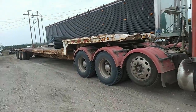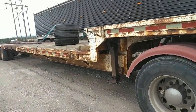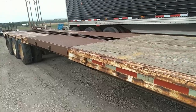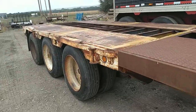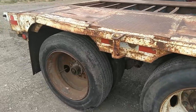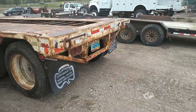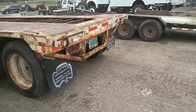Excuse how dirty old Red is here. It's been raining. I haven't had a chance to wash it yet. It was raining this morning. But here's the trailer. It's a little ugly. But it's a nice, heavy duty, well built trailer. Triple axle. Really looking for a trailer with a beaver tail and ramps on it, but this one does not. Haven't decided exactly what I'm going to do there.